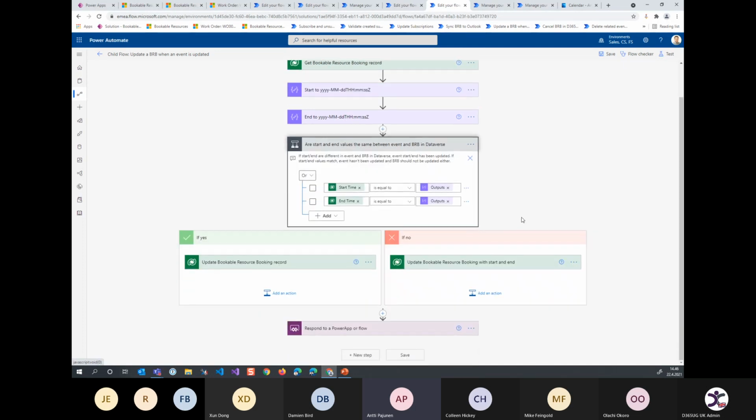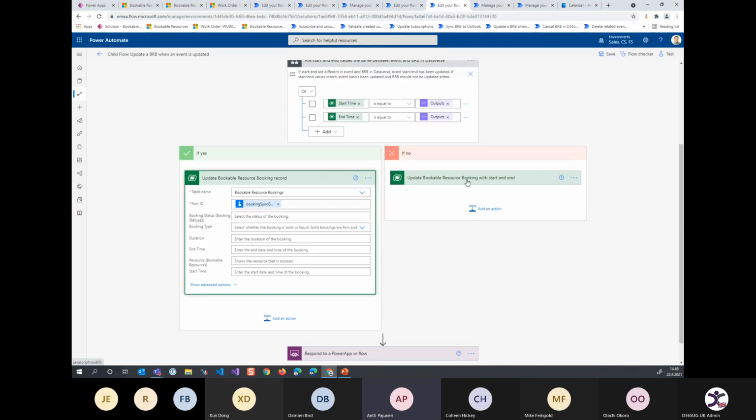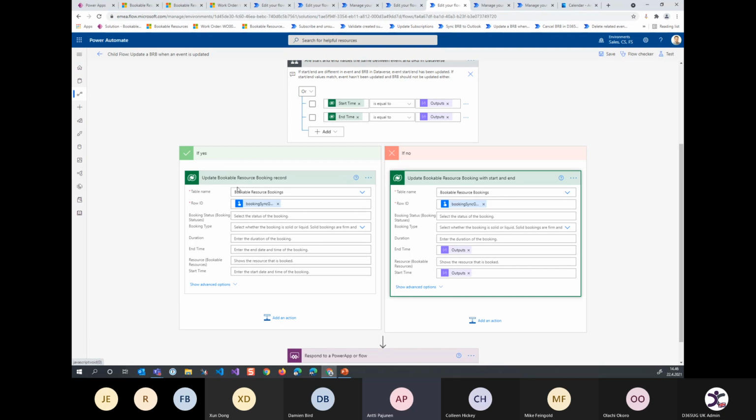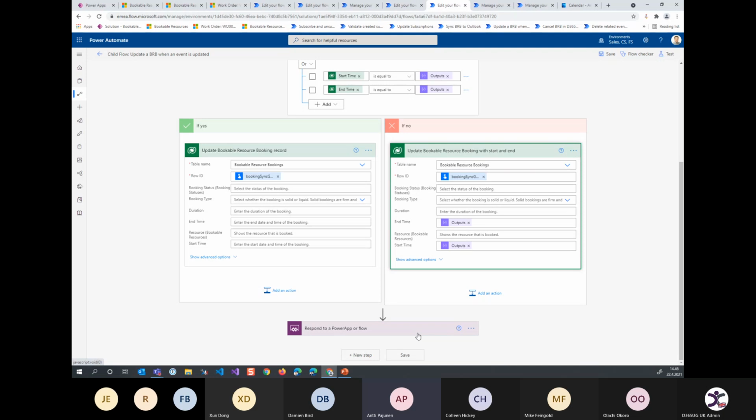Then we want to match if the start and end dates in Dynamics match the start and end dates of that event. That's a check we do want to do. There are two sides to this flow: either update the bookable resource booking record without changes to start and end, or update it with changes to start and end. And then we're going to respond back to Power Apps. So this is what did that update.